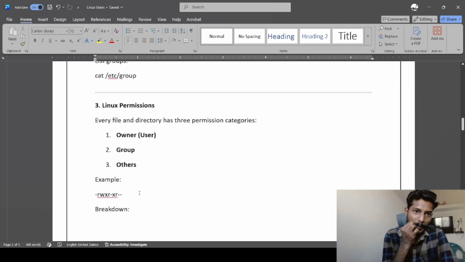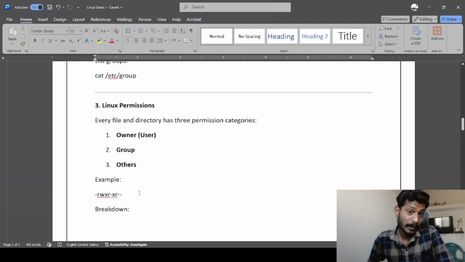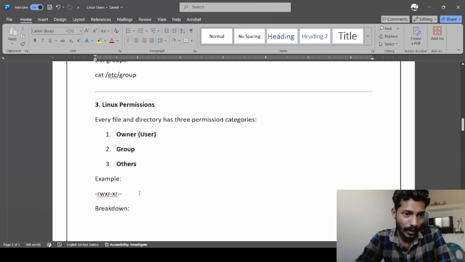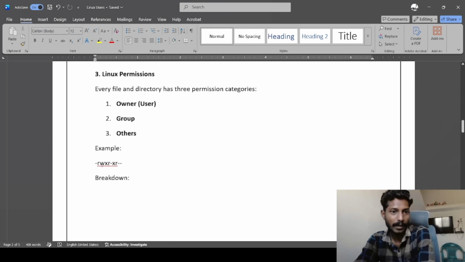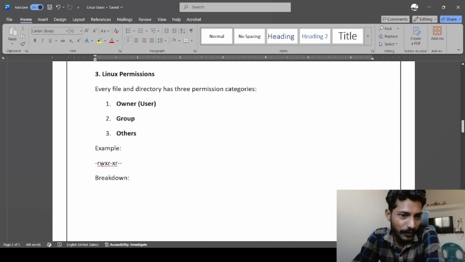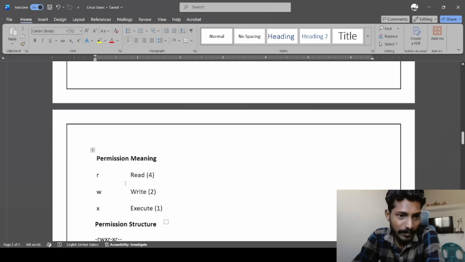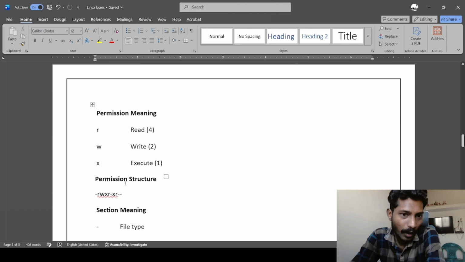Again, if we speak about Linux permissions, every file and directory has three permission categories: users, groups, and others. For example, here we can see read, write, and execute permissions. R stands for read, W for write, and X for execute.